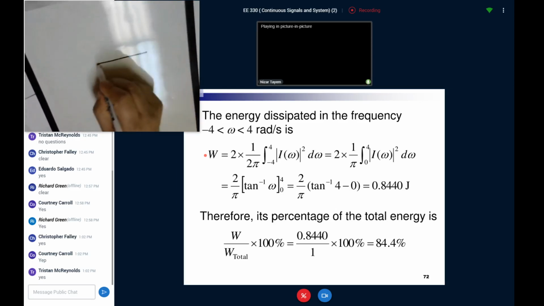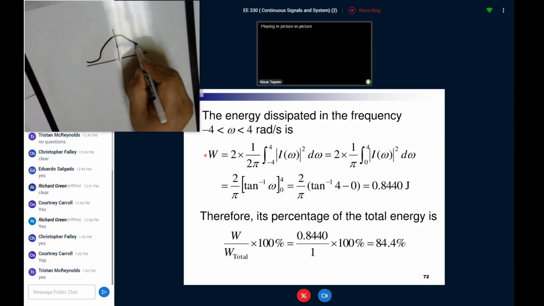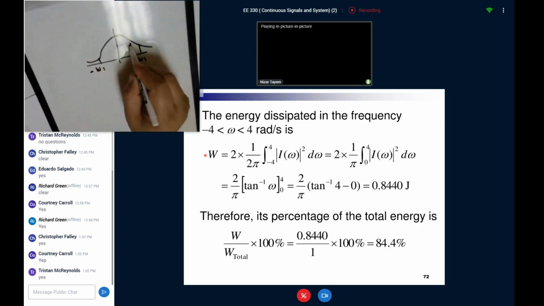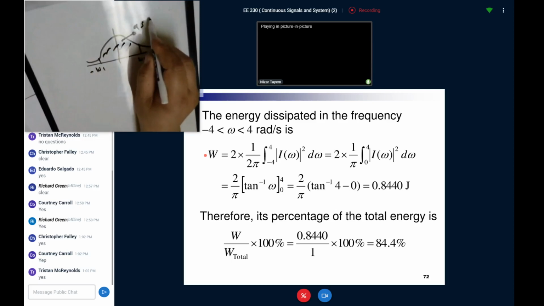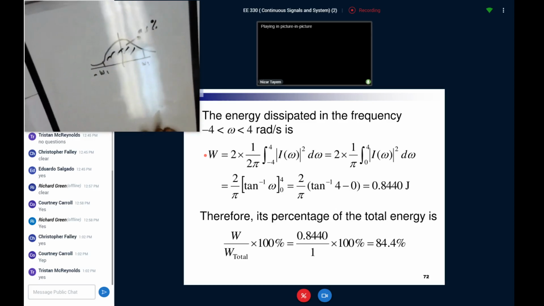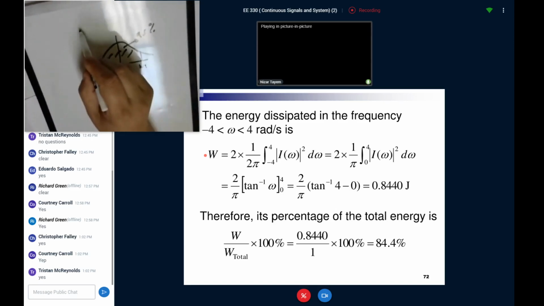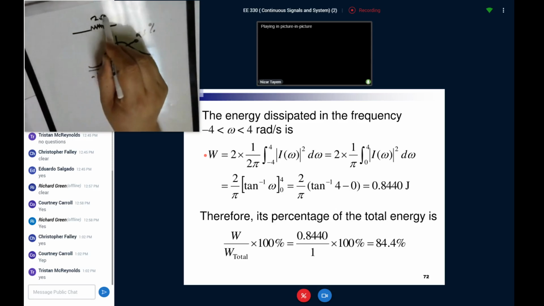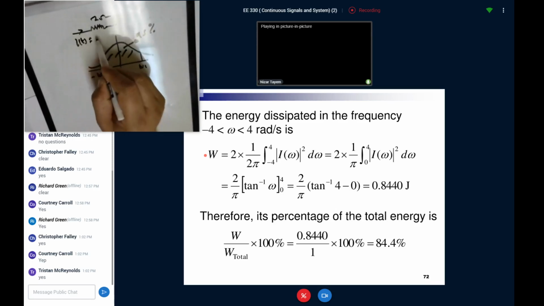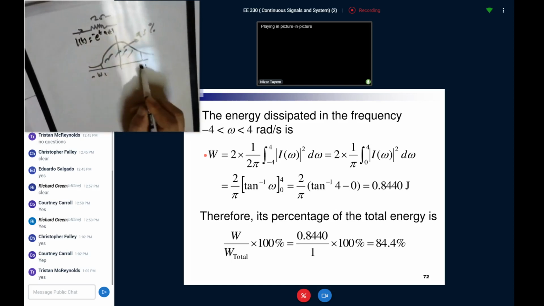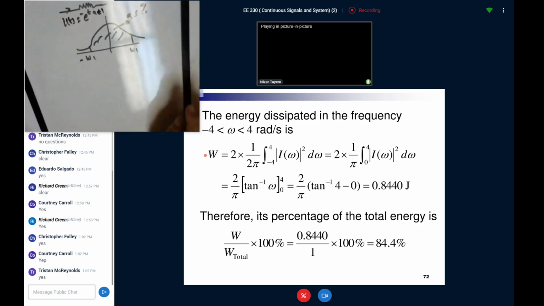So this is my signal. What is given here is that this band from minus omega 1 to omega 1 contains 95% of the energy. Anybody tell me how we can find omega 1 here? We're talking about the same signal. We have a 2 ohm resistor, and i of t is equal to e to the minus t u of t, and we need to find mainly what omega is in this case. Where should we start?